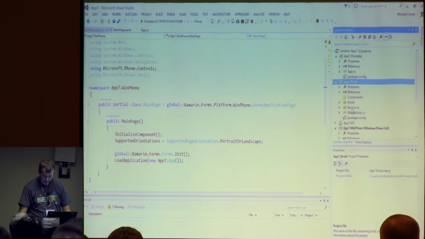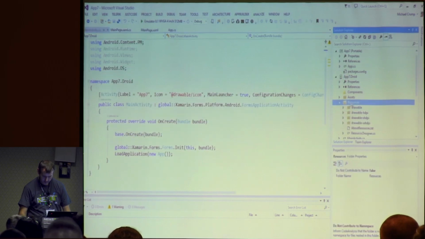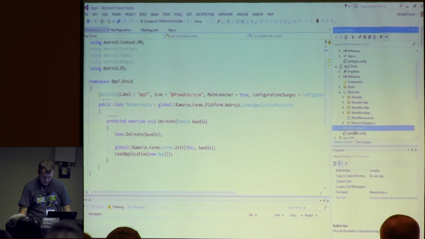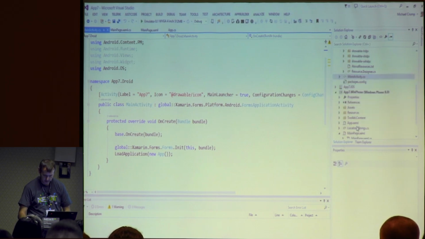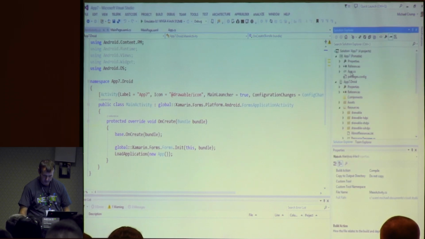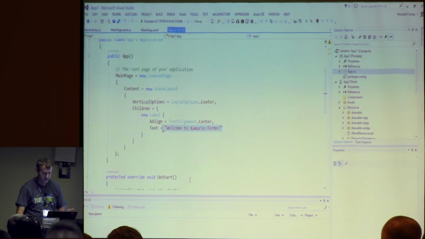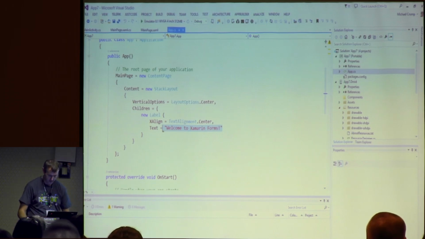So on Android, inside of the main activity, let's see here. Let's go to assets. So when this launches, all that it actually shows is this Hello World type of thing. So I'm not going to waste too much time trying to get it running properly. But it just centers this Hello World message, even though it says Welcome to Xamarin Forms, I still call it Hello World. It centers this inside of your screen.